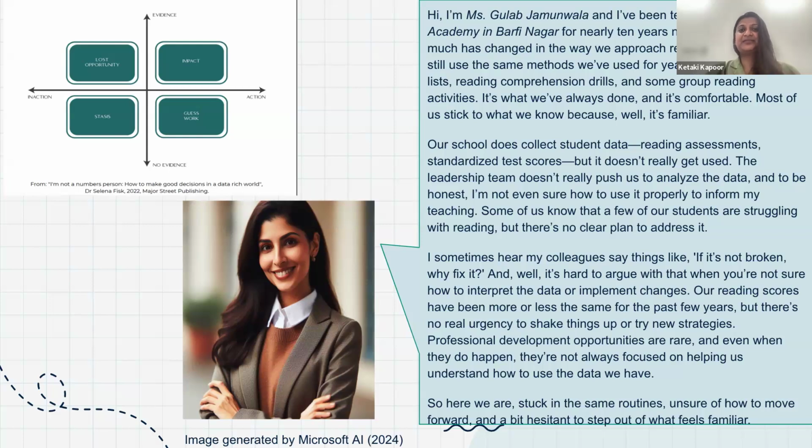And many a time, there are teachers, teams, and schools who might find themselves in the lost opportunity quadrant. They have access to a lot of valuable data, but they don't always take action on it, right? And there could be several reasons why that could be the case. Maybe the educators don't really understand what they're supposed to do with the data they have in hand. Others might feel unsure about how to use it effectively. Some may want to try, but they lack the resources and support to implement those changes. And sometimes I think there's this fear of making a mistake and getting it wrong.